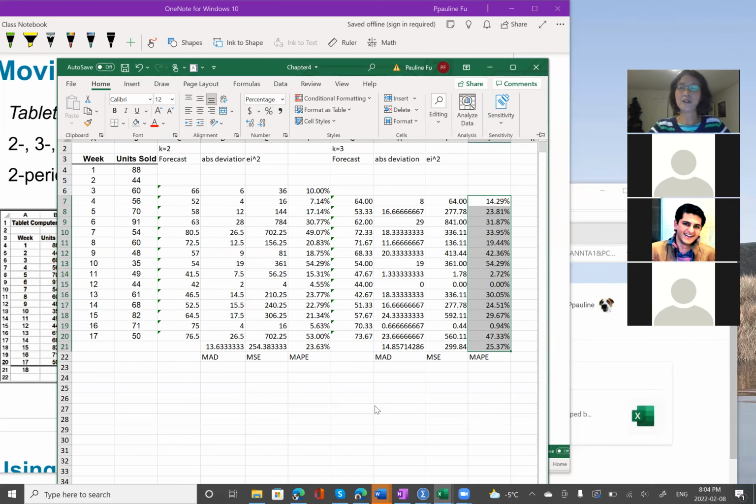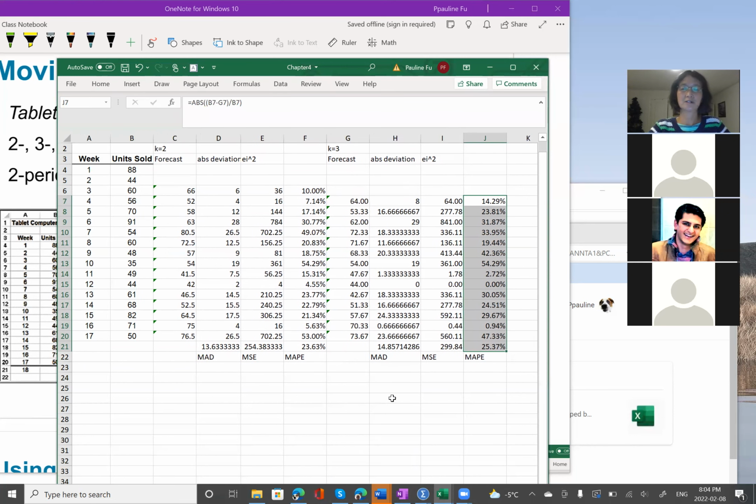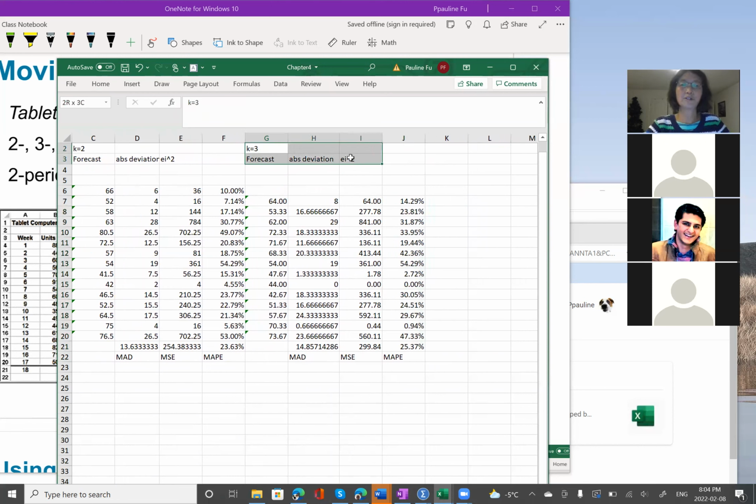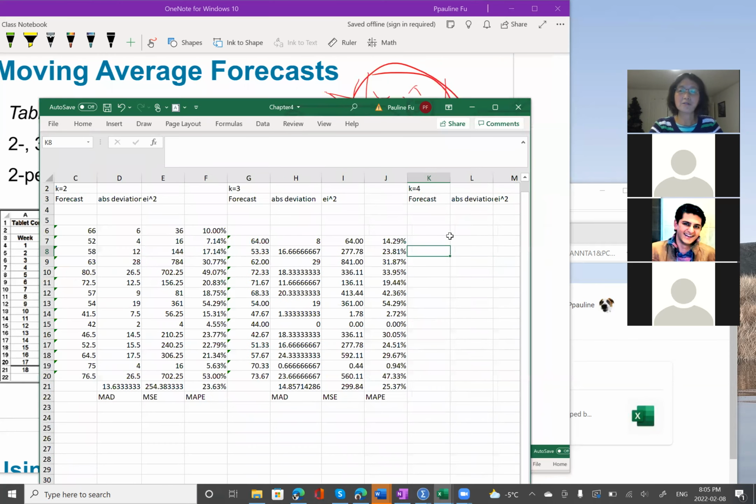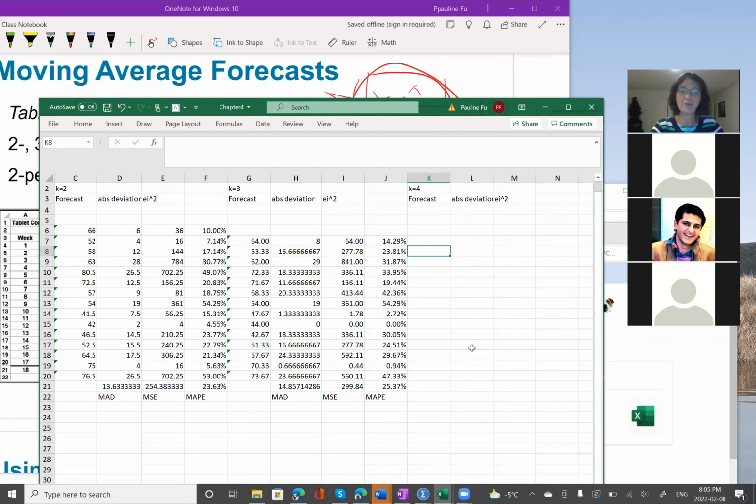So, questions about the 3-period moving average? Okay, lastly, I will do the 4-period moving average. Sorry, Professor, yes, please. Could you just show the equation one more time for the ABS, the last one, the MAPE? If you don't mind, wait for a few seconds, because I will have a chance to do MAPE here when k equal to 4. Thanks. Okay, I will try to go slow when I do MAPE, okay?